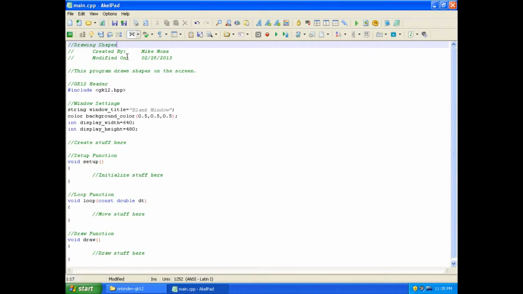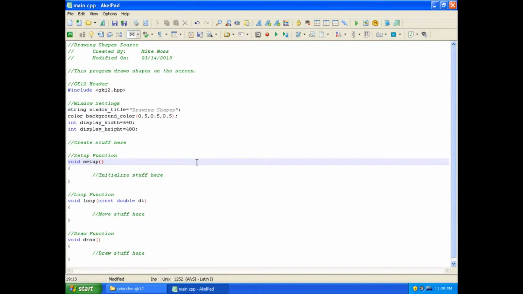Drawing shapes source. I'm still Mike Moss. However, the date is no longer in February. And I think I'll leave the colors and the size of the window the same.